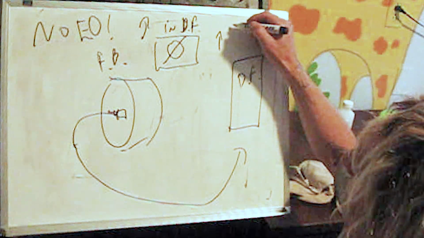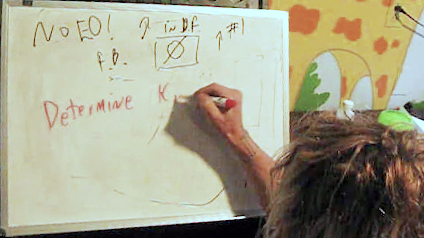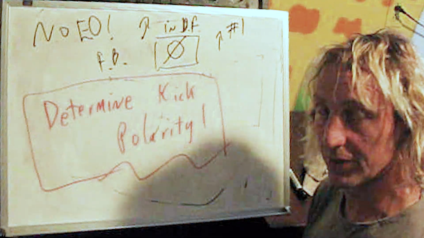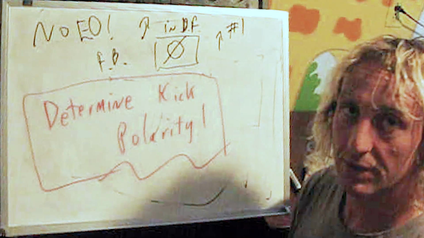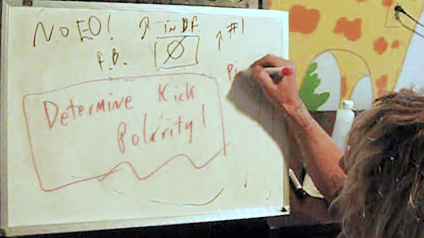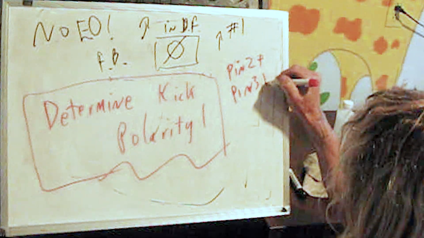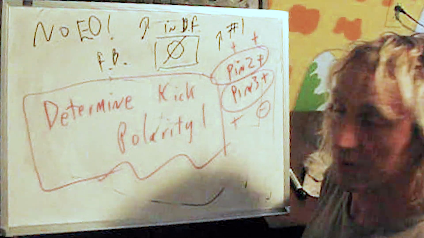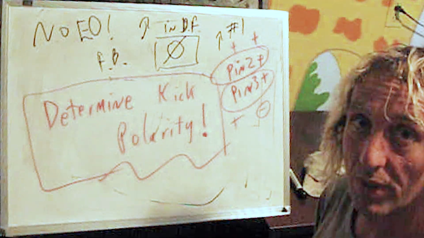All right, so the number one thing you do is determine kick polarity. Because once you've determined the kick drum polarity versus the drum fill, you can now build your polarity system for the rest of the stage, or at least the rest of the kit. You'll find that some monitor rigs are pin 2 plus and some are pin 3 plus. Pin 3 systems are polarity reversed from pin 2 systems, monitor systems. Determine your kick polarity, and from there we can build the rest of the system.